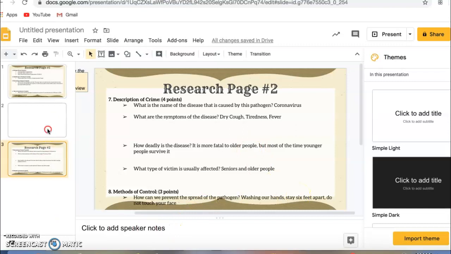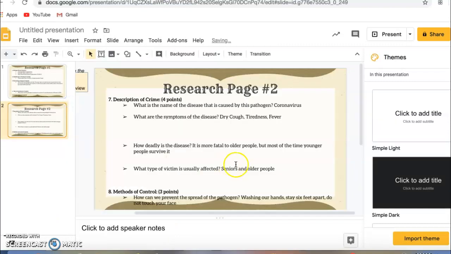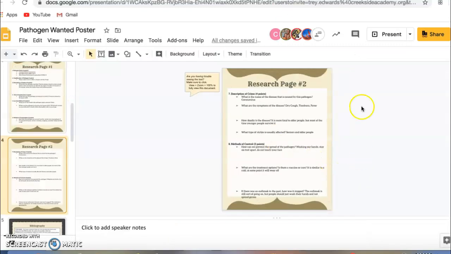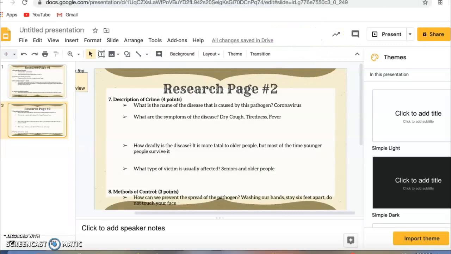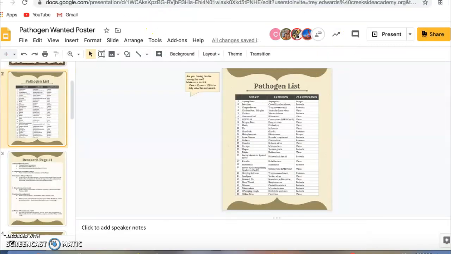Edit your slides this way so that not everybody, because when you go, again, going back to this, there's a lot of people up here, and some of you are trying to edit this original Google slide that I gave you. You can't do that because of everybody that's trying to use it. So just copy and paste onto a new slide, okay? If you have any questions, please email me.